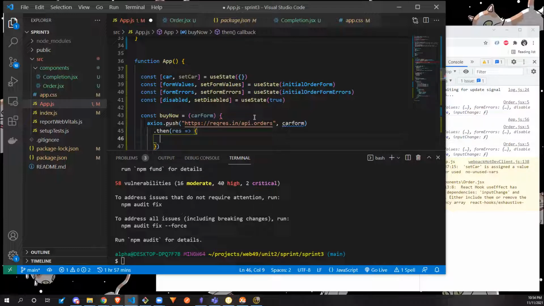And this is the same basic idea on your build week and things like that, even though, you know, in unit 3 you're going to have authentication and all this other stuff. But the basic idea is still Axios, and you're pushing car form to reqres in API orders. Oops, not dot orders. It should be slash orders. And theirs is going to go to the backend, the unit 4 person's backend instead of reqres. So it's the same basic idea.